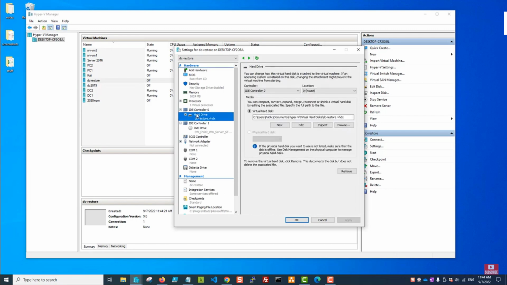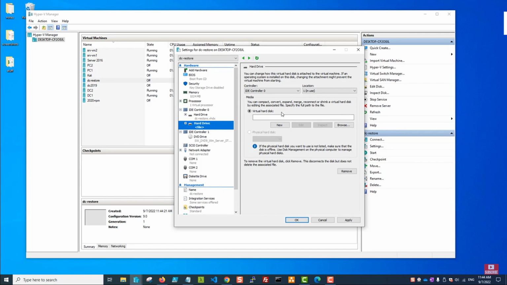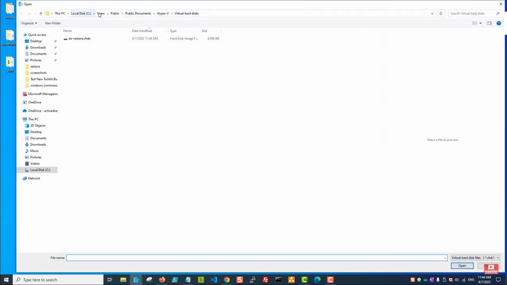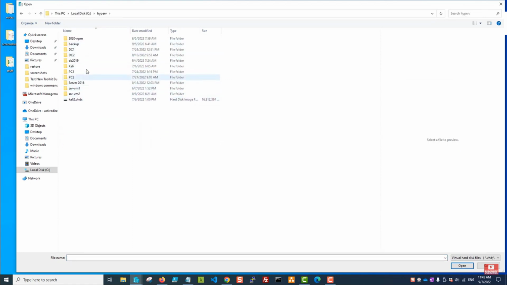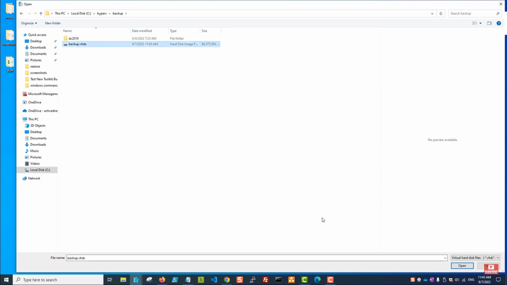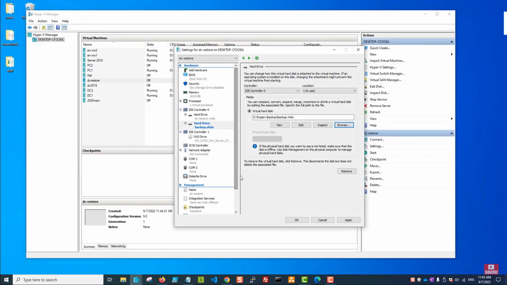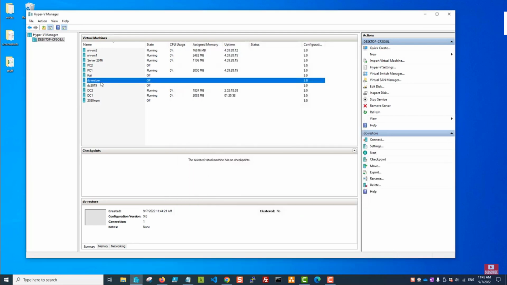These steps will be a little different depending on what hypervisor you're using, so I'm not going to walk through every little detail of the VM settings. I'm just selecting that dedicated backup disk and attaching it to this new server, that way this new server can see the backups.